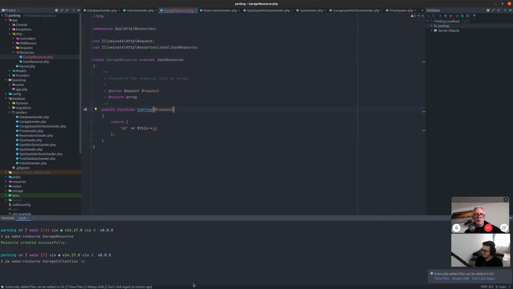In your case, it would be garage resource collection, because I like to have a query or eloquent collection for relations, and I very often use custom resource collections. Not resource collections, query collections, and I always call them what they are, and that's a resource collection.